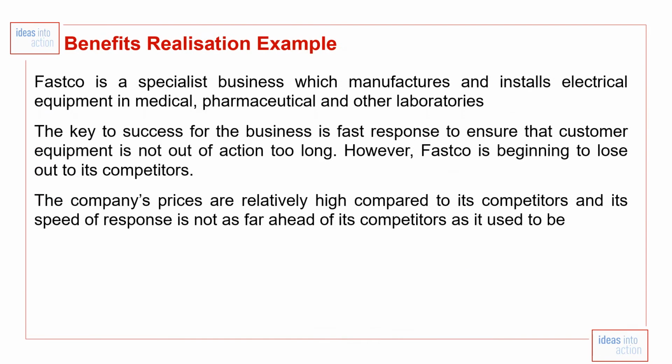The best way to understand the benefits realization model is to consider an exercise. So take Fastco, a specialized business which manufactures and installs electrical equipment in medical, pharmaceutical, and other laboratories. The key to success for the business is fast response to ensure that customer equipment is not out of action for too long. However, Fastco is beginning to lose out to its competitors. The company's prices are relatively high compared to its competitors, and its speed of response is not as far ahead of its competitors as it used to be.